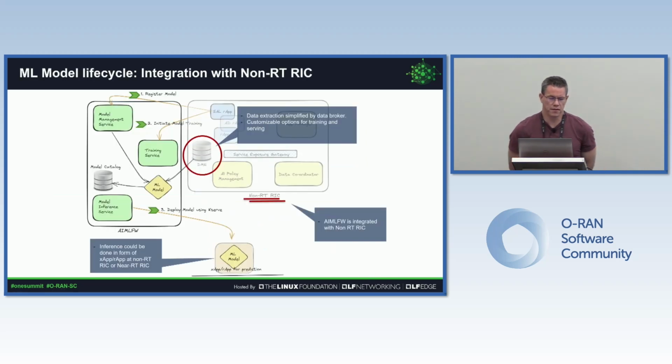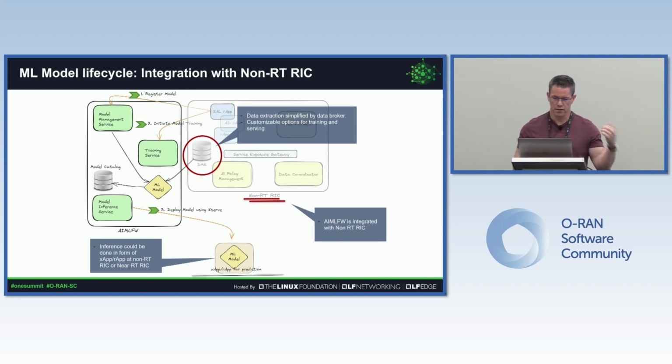I guess the best way to understand how this workflow works is to go through the different phases. The first thing we have to do is register the model. The second thing is to initiate the training process. And the last thing is deploying that trained model into KServe to make it available and start making some predictions. So this is a quick overview of what we're going to do.